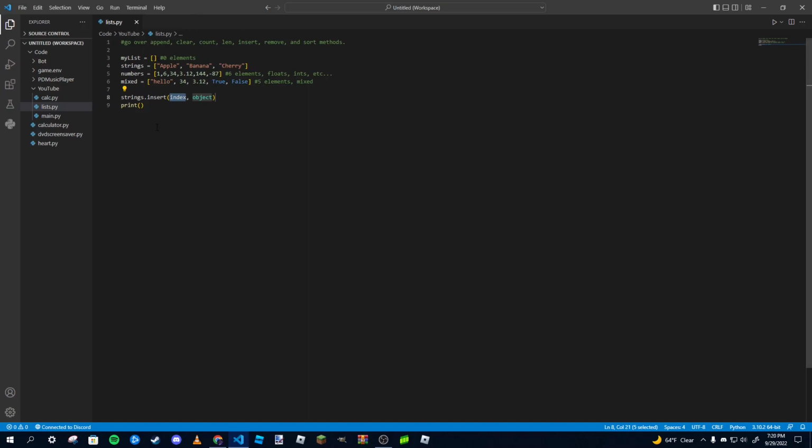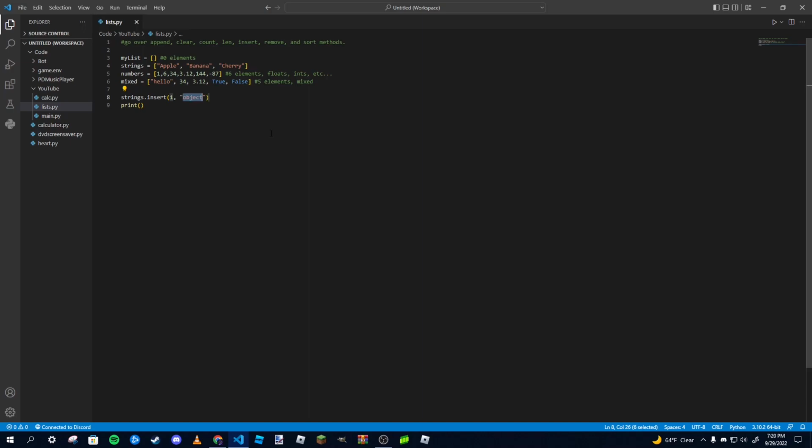So the index of the list is basically a row or column that your element is in. So apple is in the 0 row, while banana's in the 1 row, cherry's in the 2. So we're gonna put it in 1, I believe. I think that is how we would do it.